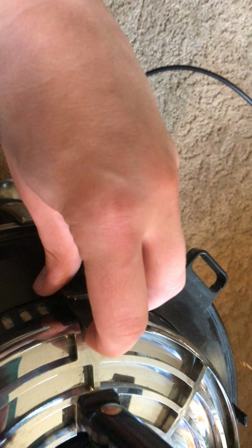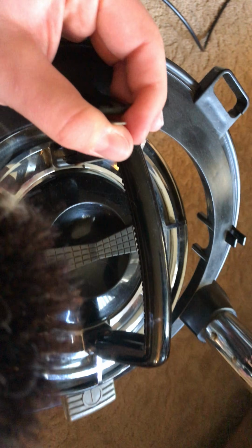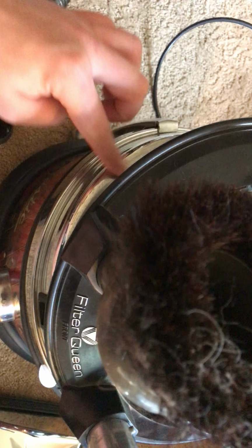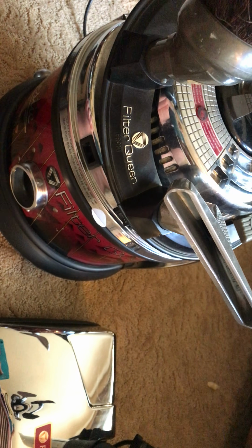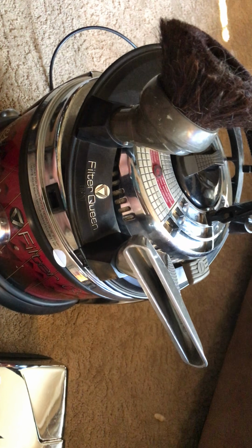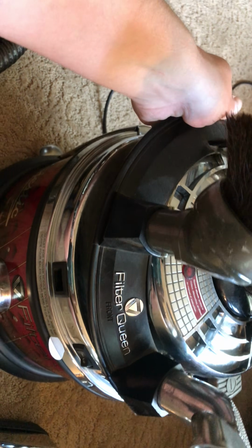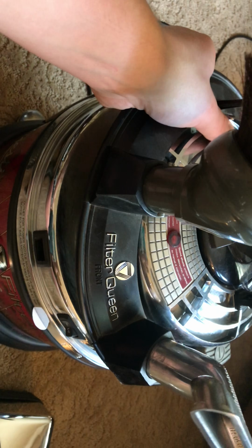You have your release up here. There's a little button that you can press and your tools will pop off the top of the vacuum. It needs a good wipe down. But the machine itself is in really good condition for being on the older side. I mean, it's from the 90s, and it has everything to it.